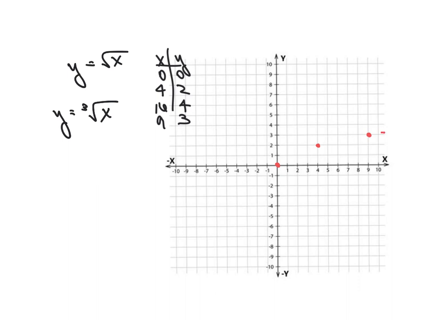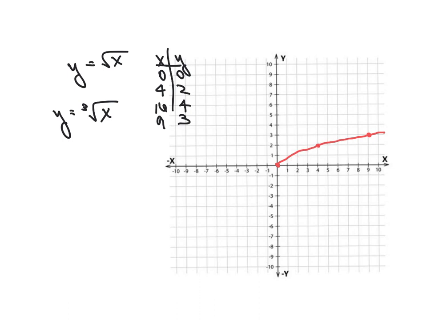Okay, we end up with a graph that looks like that. It never goes into negative territory. We don't see the line coming over here at all because this is negative, and we don't see it go down here because this is negative. So it's only in this first quadrant, because if it was over here, our y would be negative. Here, our x is negative, and here they're both negative. So we can't put a negative number in here. We can't take the square root of negative 9. So that won't work. And no matter what number we put in here, when we take the square root, our y is always positive. So that means x and y are always positive.